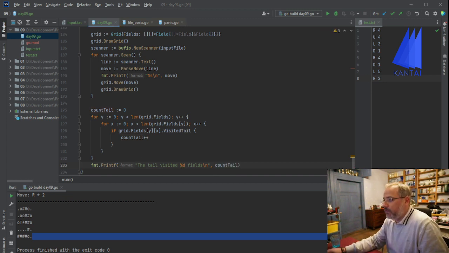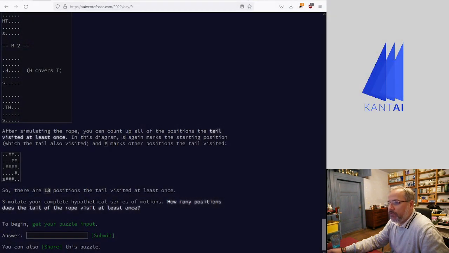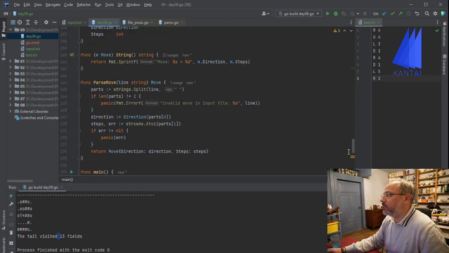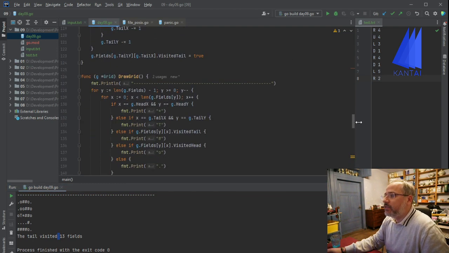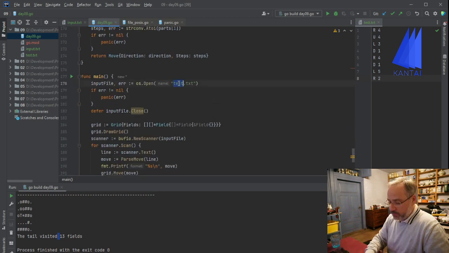So, and I think it should be 13. Okay, tail visited 13 fields. So far, so good. At least this is the same 13 that we have here. So therefore we can be quite sure that this is not completely wrong. So let's try to do this on our real input data.